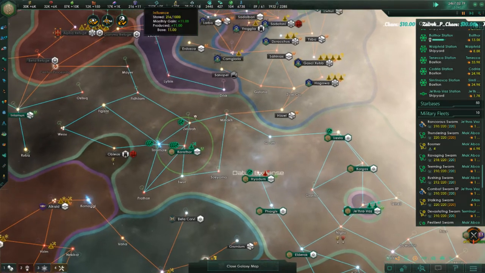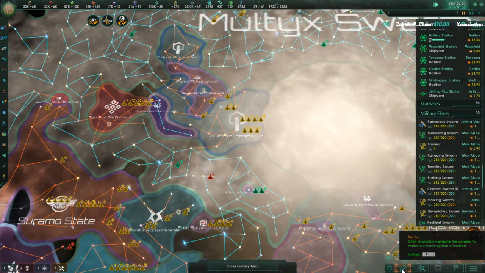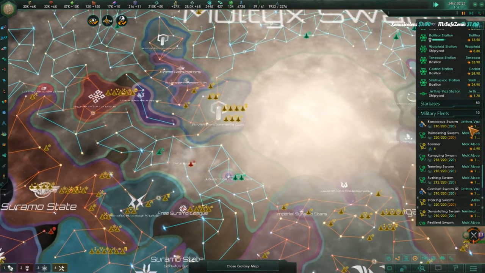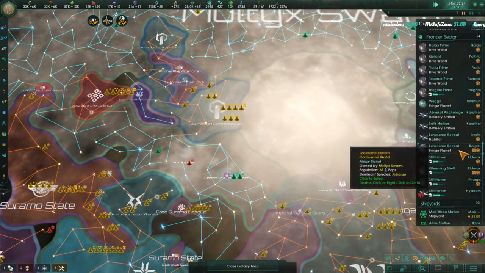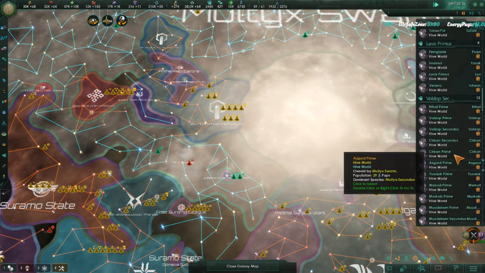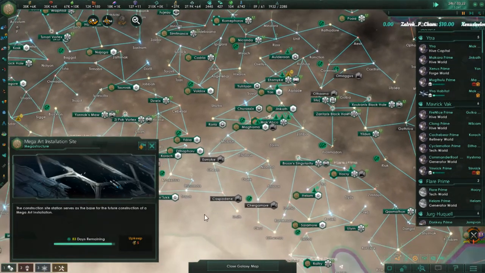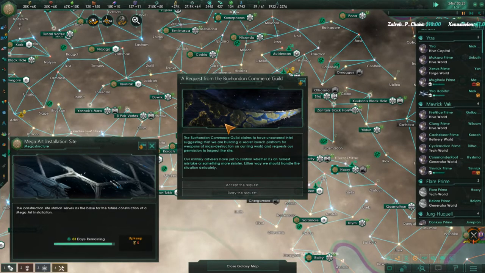Our construction is complete. I know I've lost many, many, many months of research to try to fix our pops. But we just can't help it. Pops keep getting born that shouldn't be. And so something is going wrong. The mega art installation should actually be done soon, or at least a part of it. 84 days. Request from the Commerce Guild.